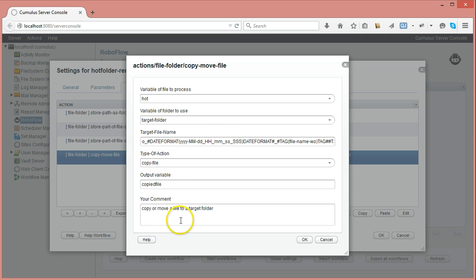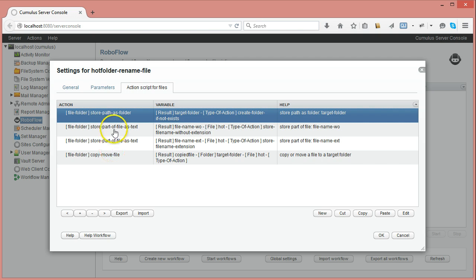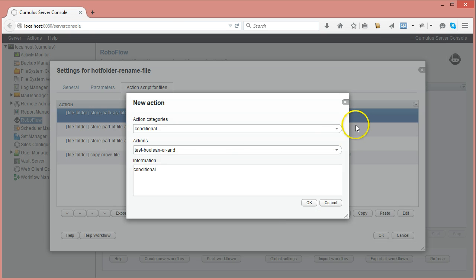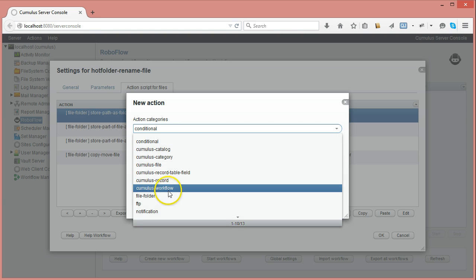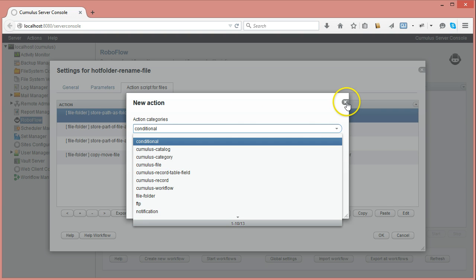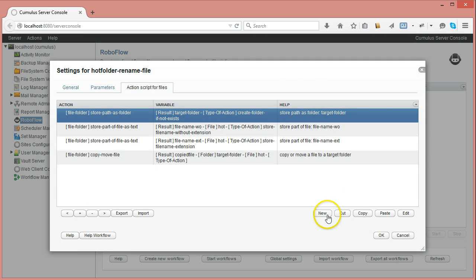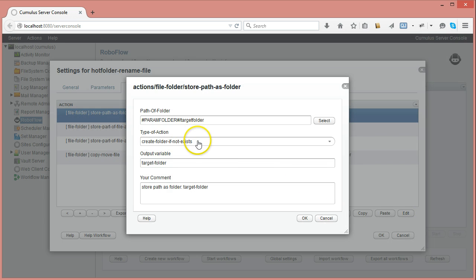I could also have created a target subfolder, because maybe this file was actually in a subfolder when it was dropped, and you want to keep the subfolder structure. So, oh sorry, I don't want a new action. All I have to say is edit, and here I can add to this path the subfolder.